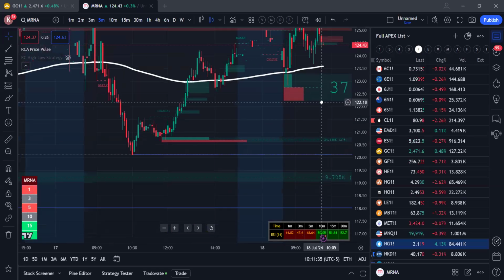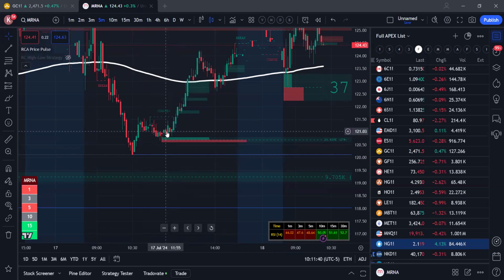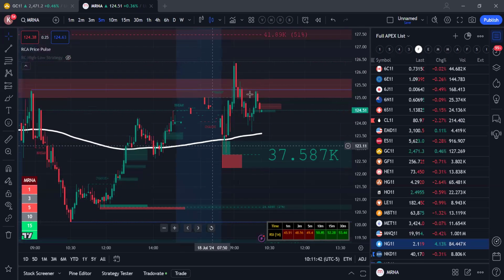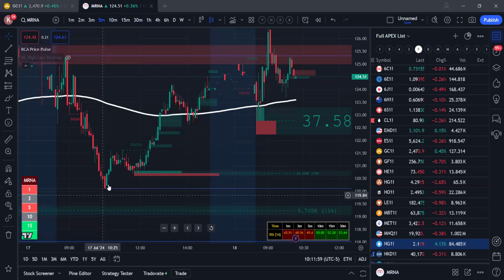So MRNA yesterday, when we entered, was somewhere around 121 or so. It moved all the way to 126 this morning. When the market opened, it went to 126.4. Even in the first 10-15 minutes, we asked you to trim some 70-80%, so it was around 125. So from 121, it went to 125 plus.